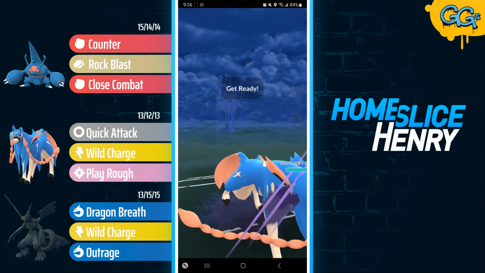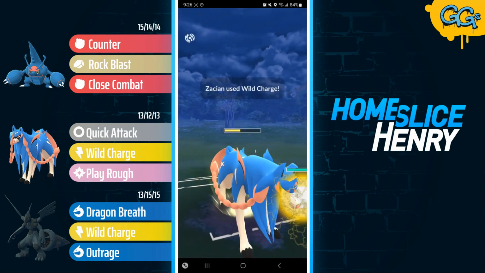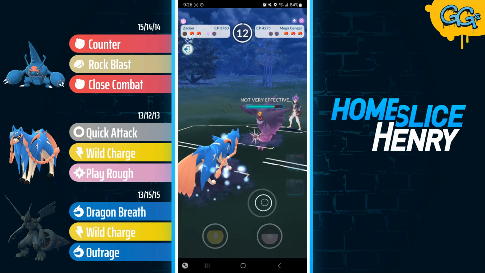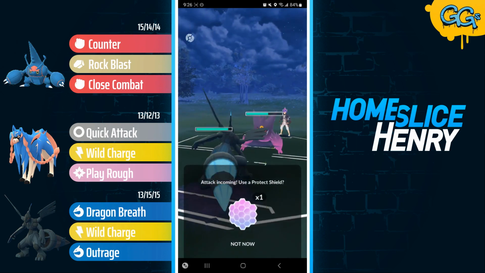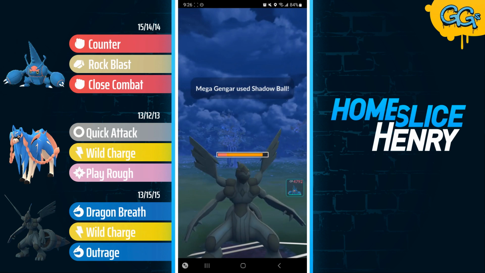They shield my Wild Charge. I can make another Wild Charge, but if they shield this, they can probably just farm me all the way down. They're going to leave with so much energy. This is such a problem. Oh my goodness. I'll be honest, when I was team building, I wasn't really taking into account the fact that Mega Gengar exists. And this thing is just absolutely destroying me.